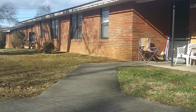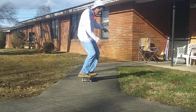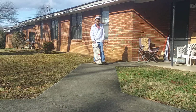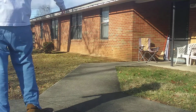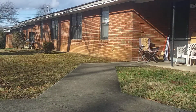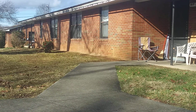Fakie frontside shoves. Now throw the big spins with the cab. Pop them good, but you know the idea. When you do them, just do it like that. Here's the big spin.